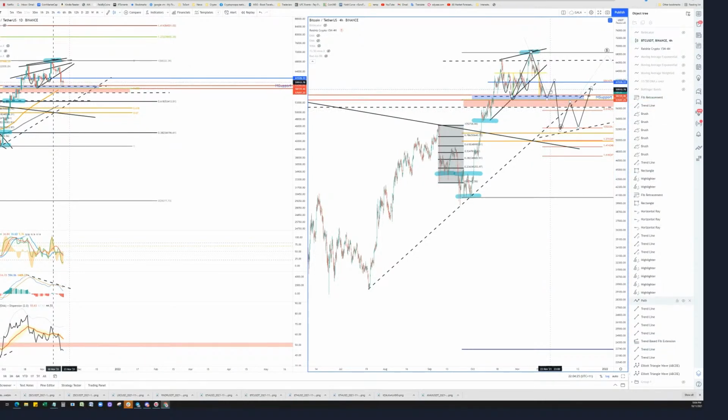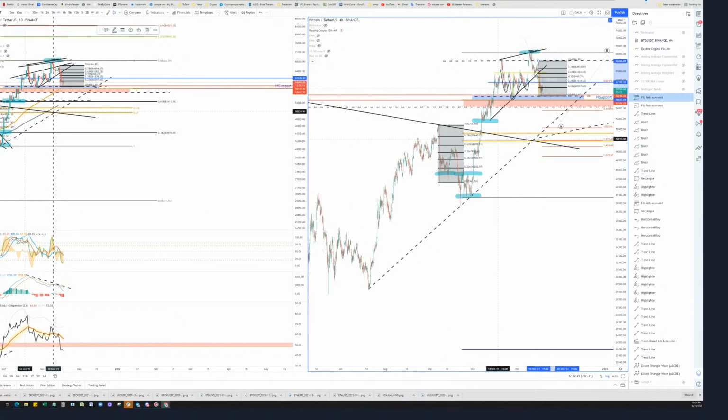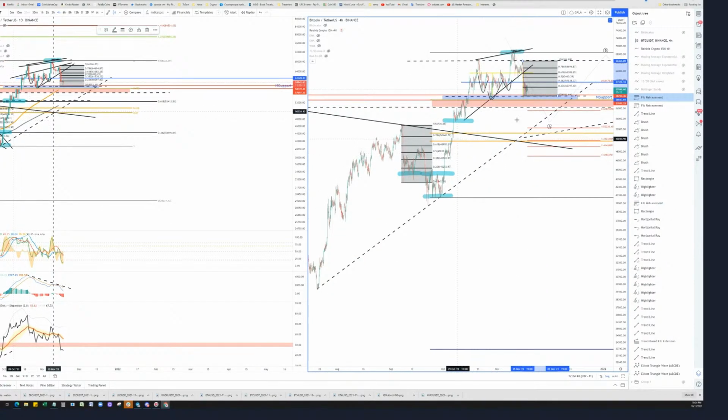Okay, so if we get rid of these things for a sec, and we do the same from the top to the bottom, I'll do the opposite, sorry. Our 618 is where the yellow line is, and that's going to be a strong resistance. So potentially, in the coming week or two, we might get a bounce, but we're definitely going to get a rejection there and come down.